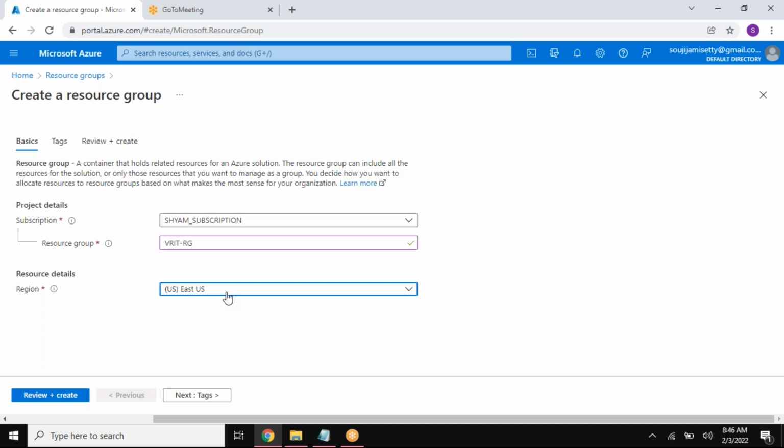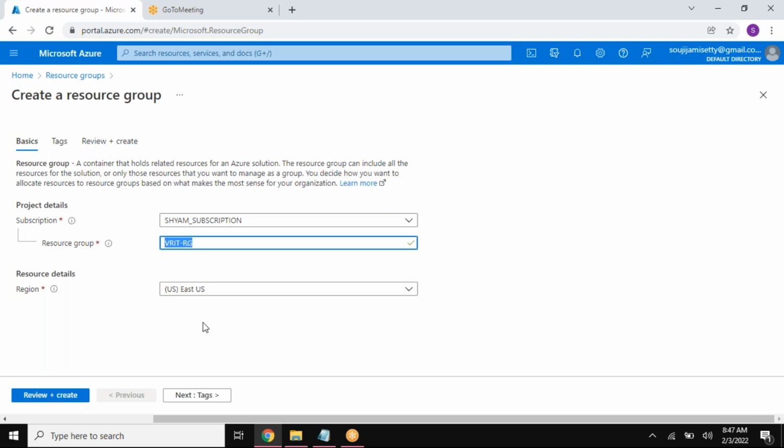We'll choose, for example, let's go with East to West now, and later on, when you're trying to create one more, we'll try to see India. Let's see the difference between East to West and India, what we have in here. Okay. So whenever you're trying to create any resource group, two things are mandatory. What is that? Your resource group name, as well as the region where you are trying to deploy your resource group. And the same region should be used for any instances or any resources you're trying to create when you're using the same resource group in here.